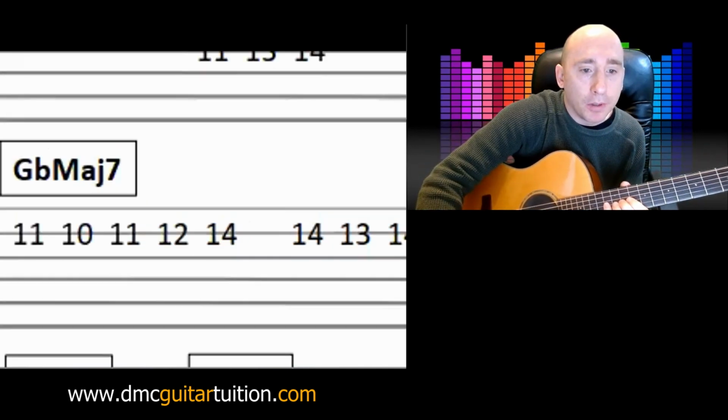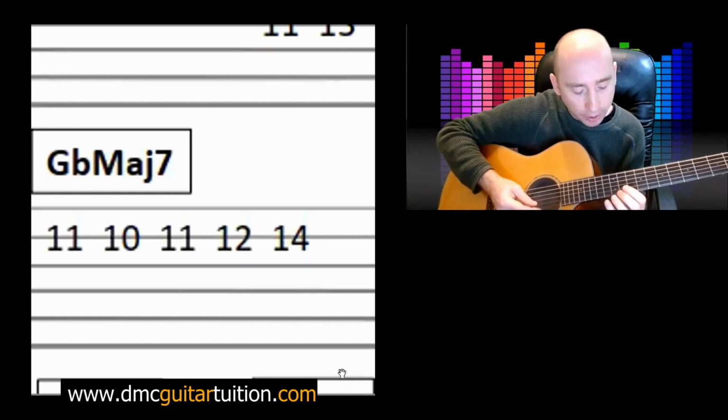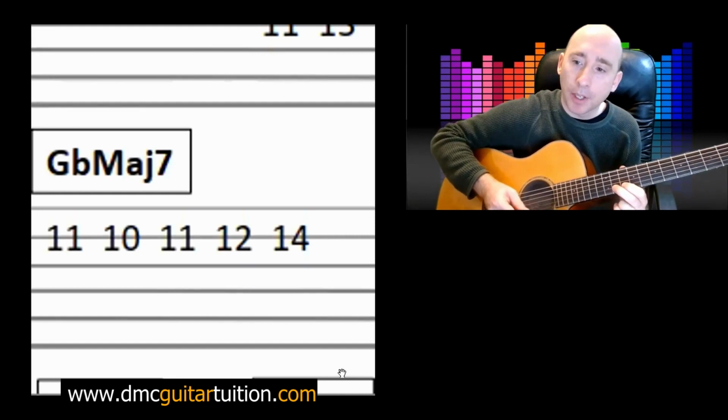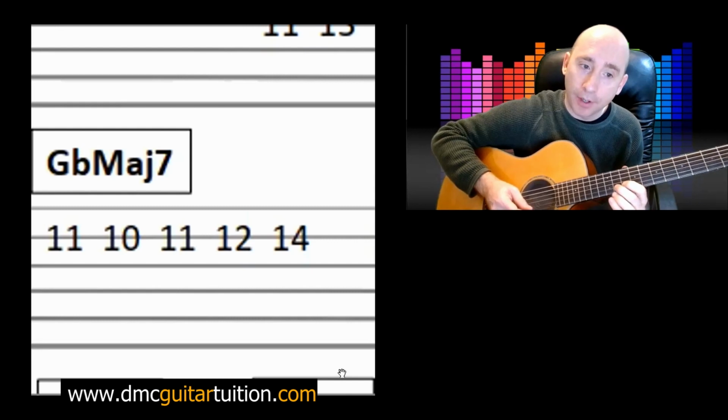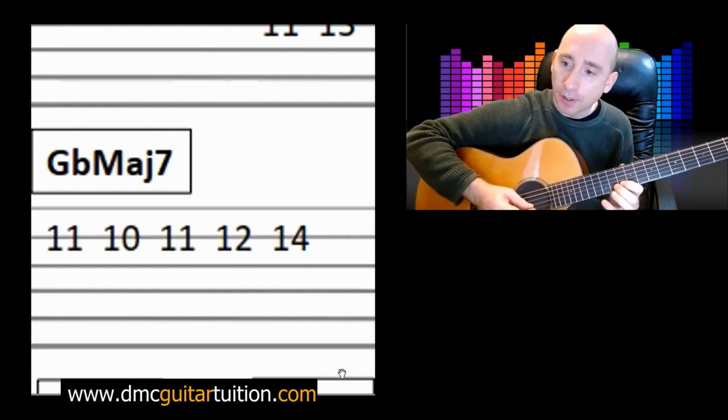And what you do here is you move to, actually I'll just show you this bit. Move to the second string on the 11. That'll be your second finger. 10 with your first finger, back to the 11. And then you've got to skip here with your little finger. So you're skipping a fret, so it goes. See that?